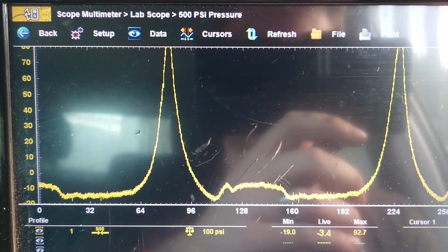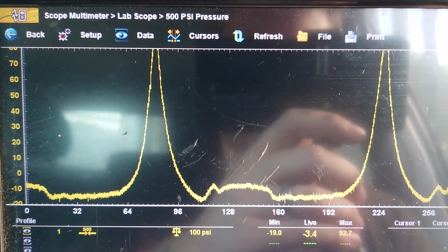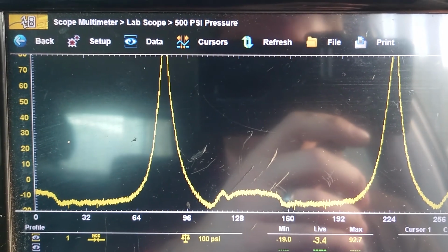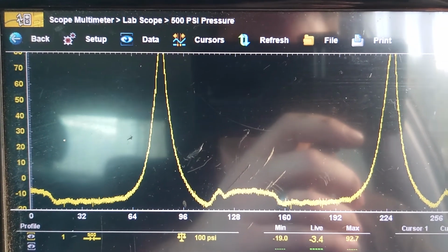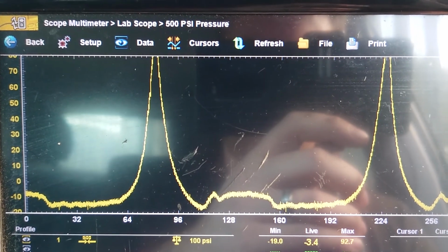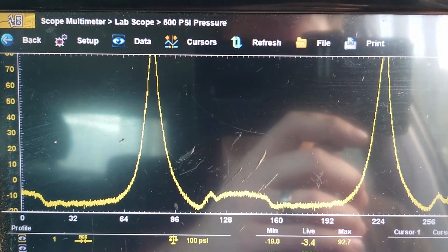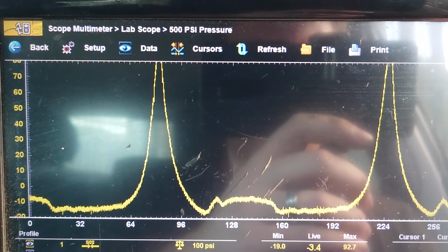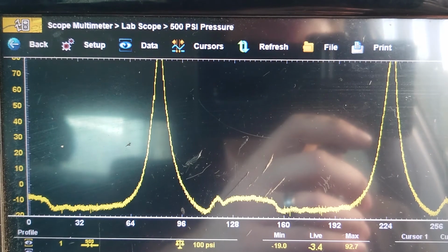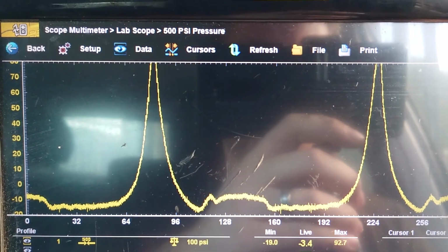It doesn't really matter because this car is going to scrap, so I just thought I'd plug it in and have a quick look. But yeah, we can see there's definitely a compression loss there, and not quite sure exactly where it would be going or coming from. I'd have to have a sit down and a better look at these patterns. But I thought that'd just be interesting to have a quick look at some in-cylinder stuff using the Snap-on.